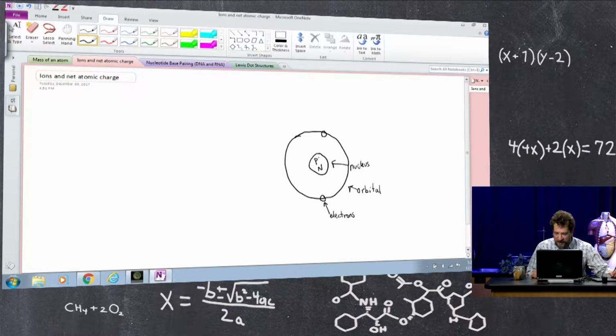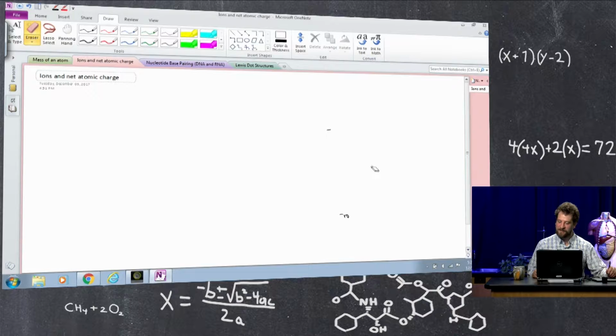So protons have a positive charge. I'll put a little plus next to our protons. It looks kind of like a T, sorry. And I'll put a little minus sign next to one of our electrons. So protons have a positive charge, electrons have a negative charge. And what we're really trying to do when we find net atomic charge is just figure out what's the difference between the number of protons and electrons. Are there more protons, in which case you would have a positively charged atom? Or are there more electrons, in which case you would have a negatively charged atom? All right, so let's erase this example atom and let's look at a real life example.